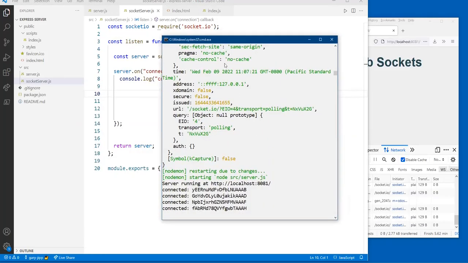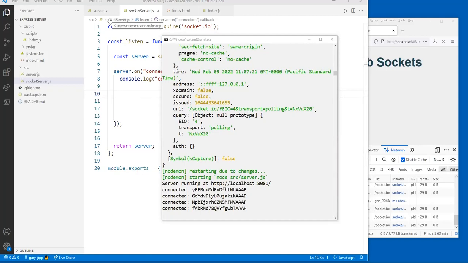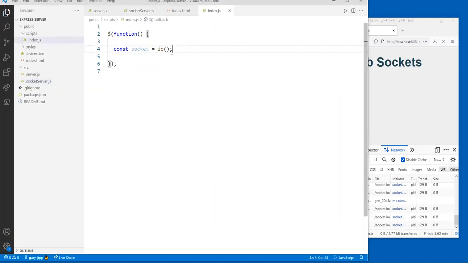So now let's identify on the client side when we connected to our server. So now I'm going to switch hats again. I'm going to go back to my browser. When my socket connects, there are also things I can do on my side. I can listen for events, such as the connection event. In this case, I'd go socket.on. Once again, on. In this case, it is called connect, not connection.